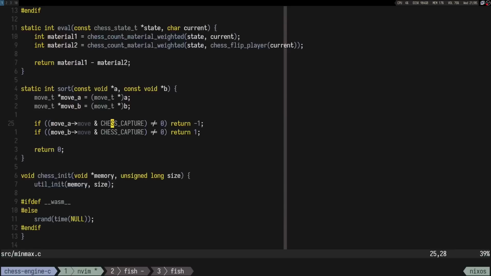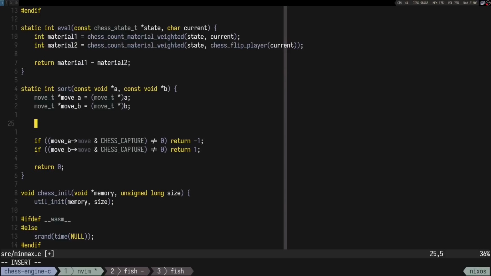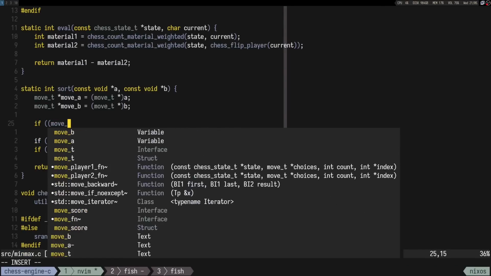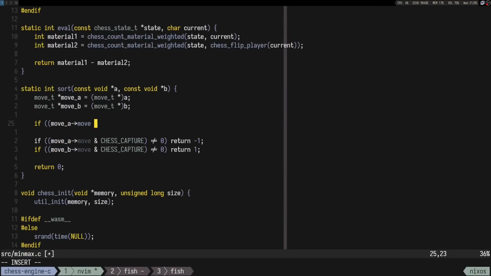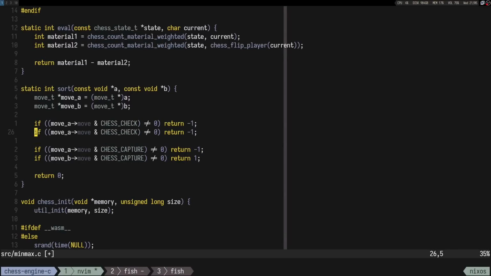So let's go back to min-max, and maybe even before captures we are gonna look at checks. So move A, move and just check. If it's not 0, return -1. And then move B, we return 1.